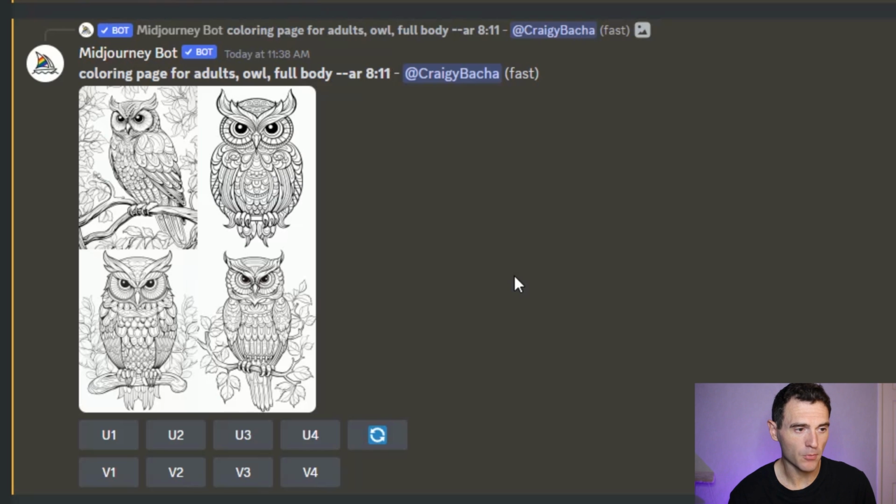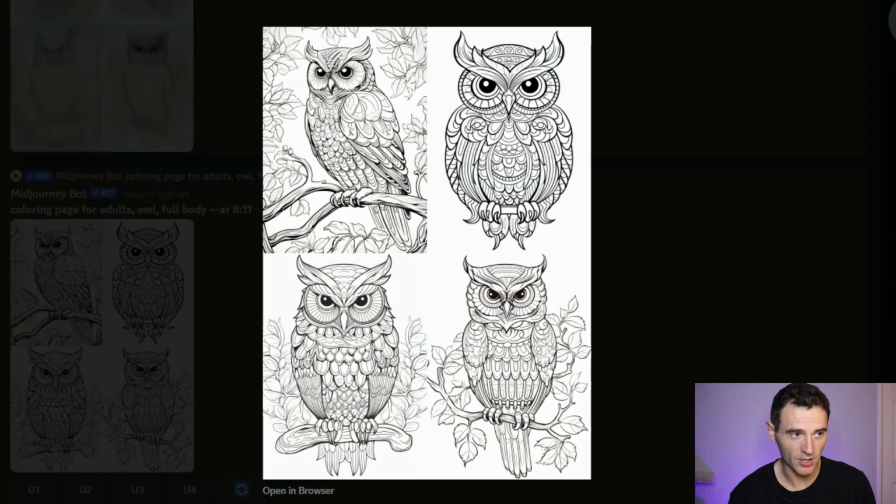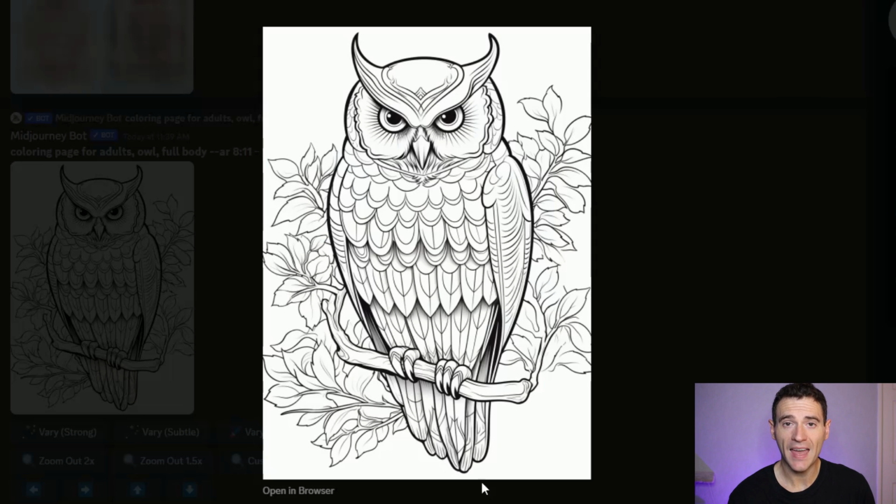Now, here are some more options as I've clicked refresh. And you can see the different styles here because this second one is more of a cartoony one. For this book, I'm not going for that kind of cartoony style, but that's quite a nice image in itself. But we're going to keep going and try to make more realistic owl pages. And there we have our first colouring page.